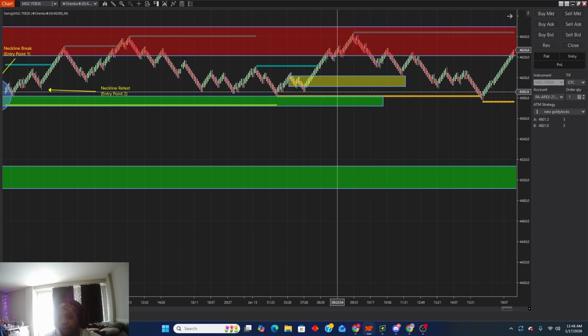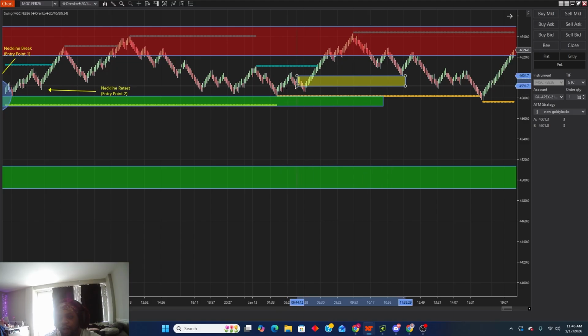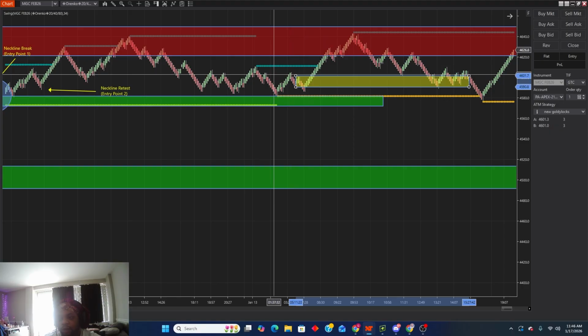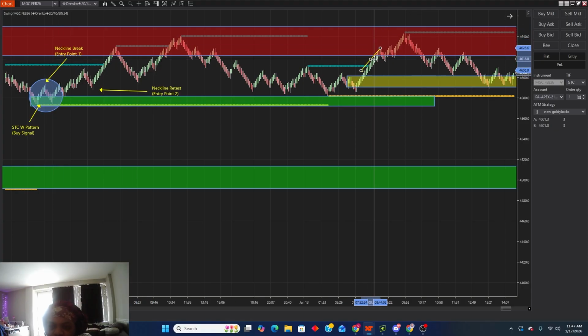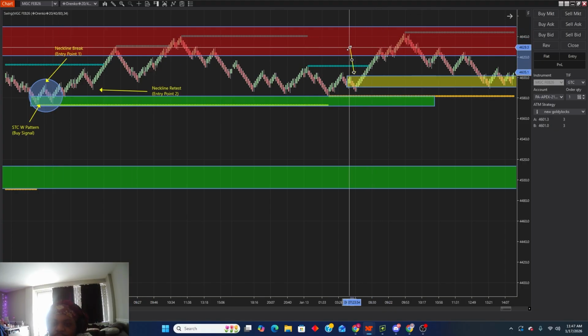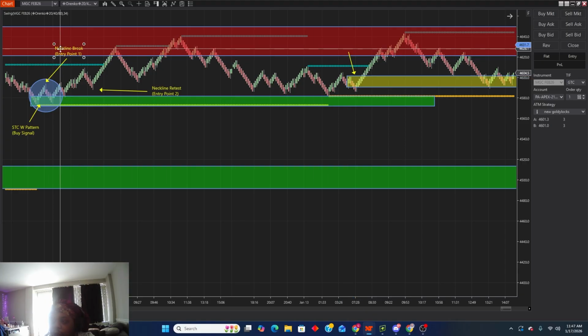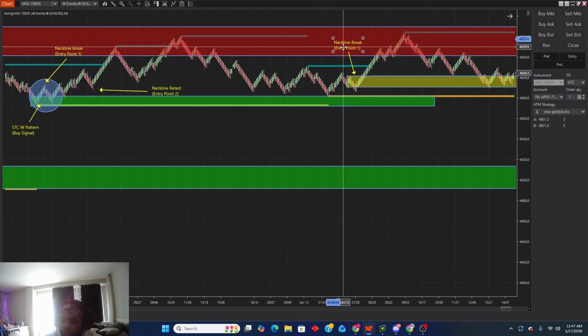Another great trade. Right here. Lined up. Oh man. This is like crazy that I get to show you guys this stuff. Cause look at this.